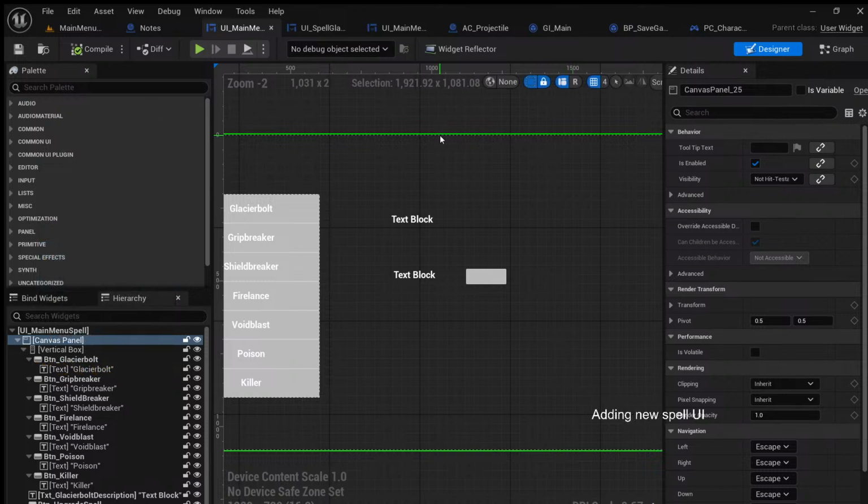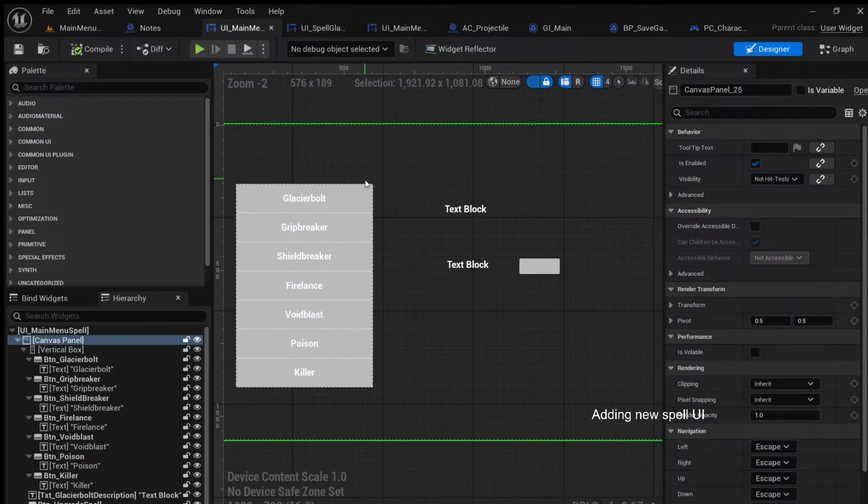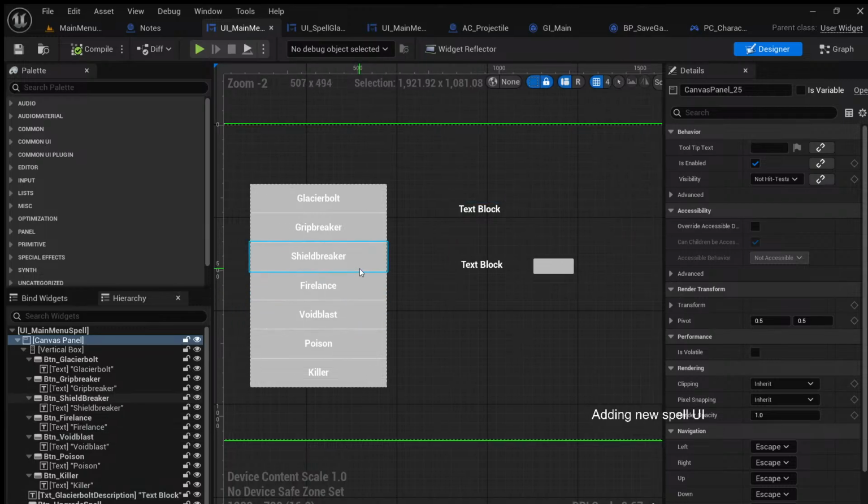Because I don't want it to upgrade automatically. So once wait a second. Yeah, this actually is not an easy one.